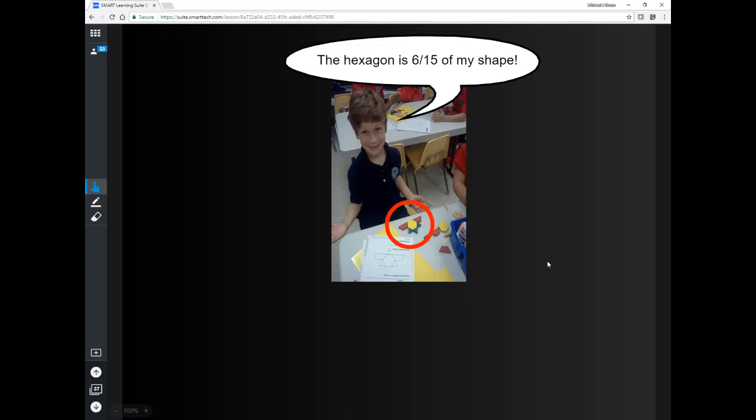So I'm going to give you a moment to look at that image and think of what you might ask him, and then we'll briefly go into another shout it out. I'm going to ask you guys to shout out your questions. What we're trying to display for you here is student to student questioning. So we can use a shout it out not only to get the kids to respond to us, but the students to respond to one another. So they can ask the student a question, they can give them a comment like, hey, great job, or that's what I just came up with as well, something like that.